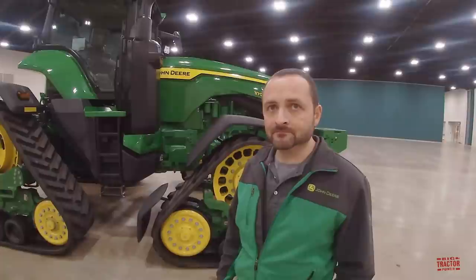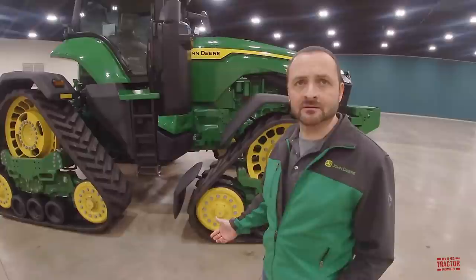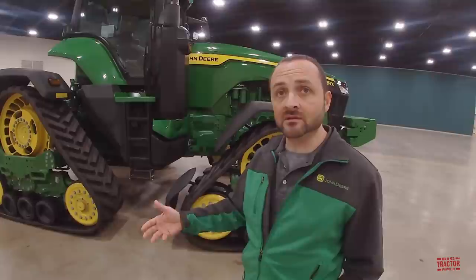Well, it sounds like some good features, and the IVT just kind of gives you an infinitely variable transmission, gives you just less shifting and more go. Yeah, IVTs are very smooth. There are some applications where maybe you're operating at a really low speed but need a certain RPM. Maybe your implement requires a certain RPM at a very low speed. And some guys just like the feel of the IVT. And I think that'll be even more accentuated with Command Pro. Command Pro is so smooth and so comfortable.